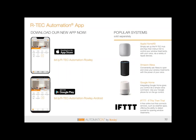Now, using the hub along with the app gives your customers more control over the operation of their window treatments. Simply download the Rowley automation app in the Apple Store or in Google Play. If you can't remember the name of that app, you can simply search Rowley and that app will come up. Using the app and the hub will allow you to group your shades according to rooms. You can group your automated shades and draperies by room, and you can conveniently control them accordingly.